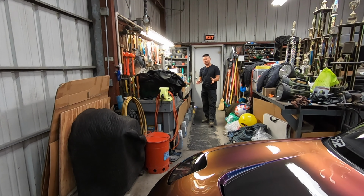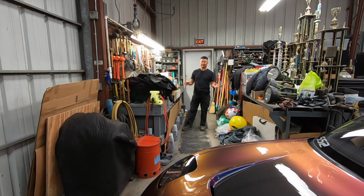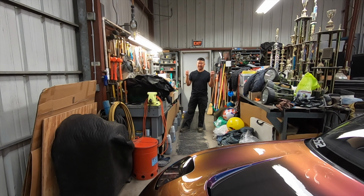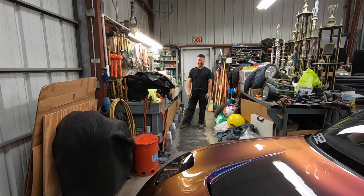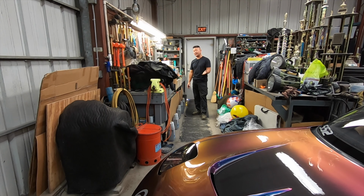The question on tools, maybe this will help some of you out. My personal belief is good mechanic work comes from here. It's in the skills of the mechanic. That's why what you'll see is we have tons of tools here. I'm not afraid to admit, a lot of it's Harbor Freight. We get tools at the most cost-effective place.